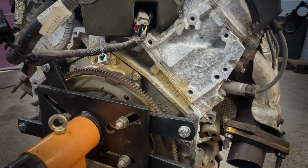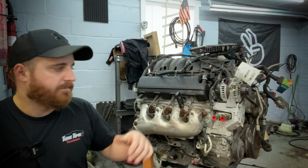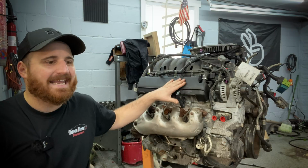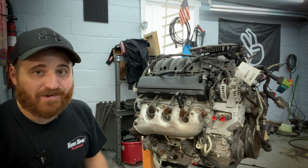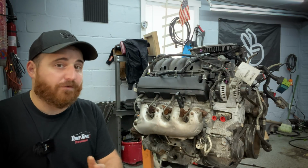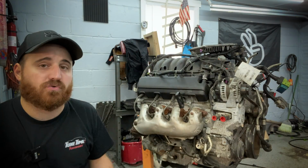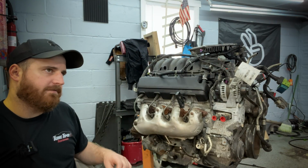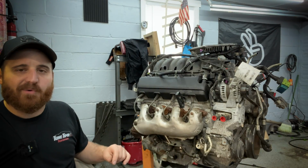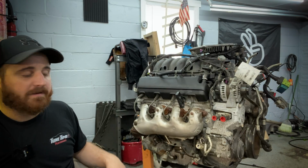But yeah, the whole reason I decided to pull the trigger on this was because Holley came out with their Terminator X engine control system for these motors, I think back in April. And now that Holley has that Terminator X for this motor, their unit actually supports a 4L60 or a 4L80. So I don't have to use the 6L80 that the stock harness and PCM would have controlled. For the transmission, I have an idea of what I want to go with. A lot of you guys aren't going to like it. You probably already know what it is because I said that, but I'm not going to say anything until I actually have it in my hands.